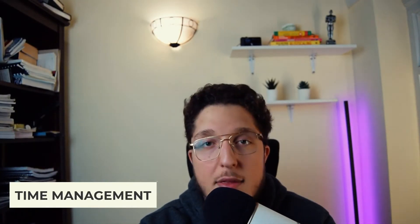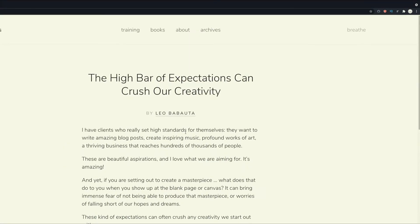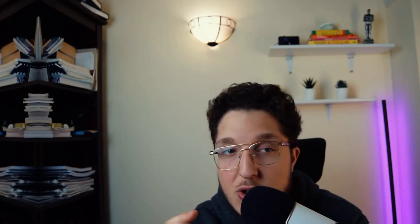For the most precious thing on earth — time — hence the Time Management section. The extension of choice is Blip Read. It's such a simple and non-intrusive app, you'd literally forget it was even there. Essentially, all it does is estimate how long it will take you to read the page you're currently on, by showing you a tiny number in minutes at the top. Even though it takes into account every word on the page, which you're probably not going to be reading, it's still a powerful tool that gives you a quick glance at whether you've got time to read the page or maybe leave it for another time.